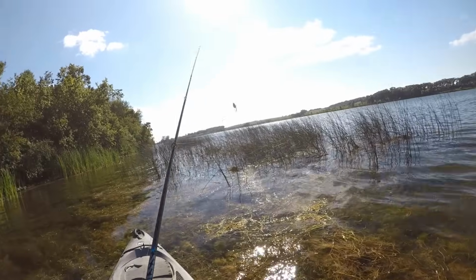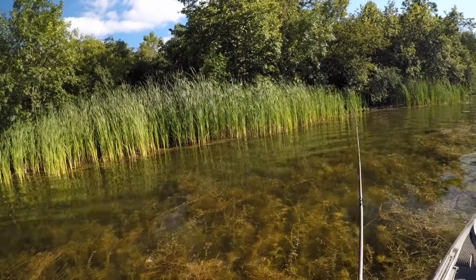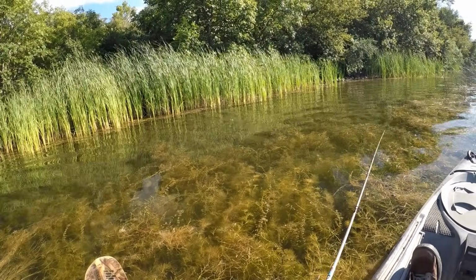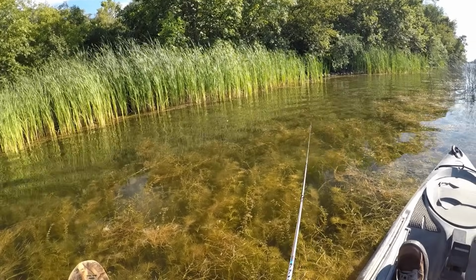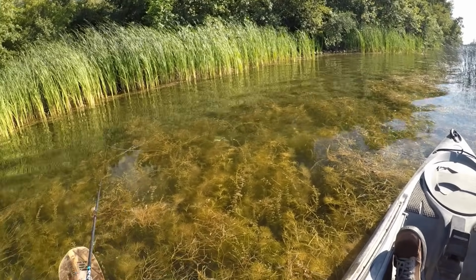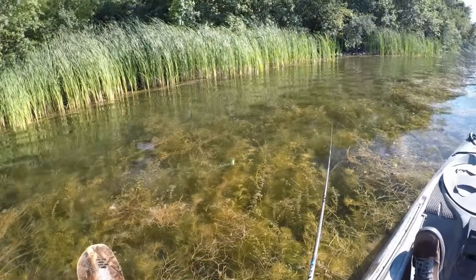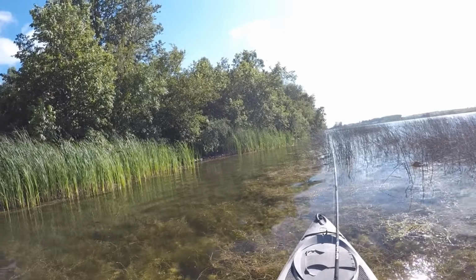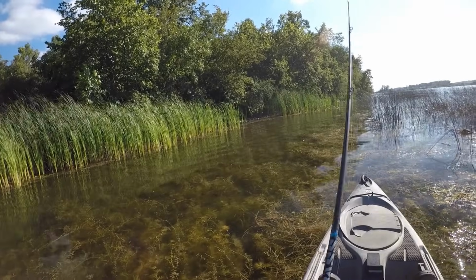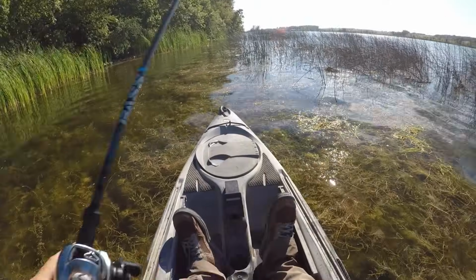All right, let's toss that frog out there and see how he fishes. We'll do just a short cast right off to the side over here. So he does float. That's a good thing. For $2, I was a little bit nervous that hollow body frog might not even float, but look at that. I've got a whole bunch of bluegill chasing him. Oh, they're nipping at his legs. Yeah, he seems to fish great to me, pretty much the exact same as the Live Target frog. Oh, I just had a little bluegill or a baby bass swipe at it there.